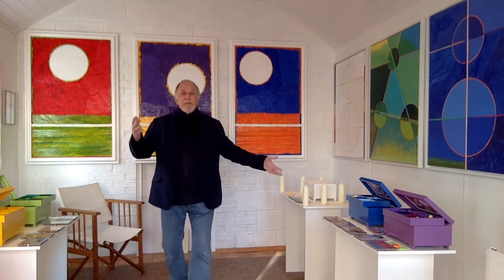When people come into this space, when they come to visit, they might say, "Whoa, what is this? What's this all about?" And I probably will say it many times, well, if you love the sea, if you think about the sea, if you're interested in the sea, you're going to get sea into your paintings. You're going to do seascapes. And it might be the same if you love the trees, you love the hills, you love the grass, you love the fields, you love the land. You're going to do landscapes. And it might be the same also with your pets and your animals. If you love art and you love colour, you're going to do arty, colourful things.